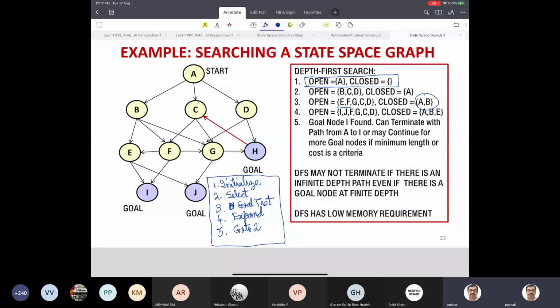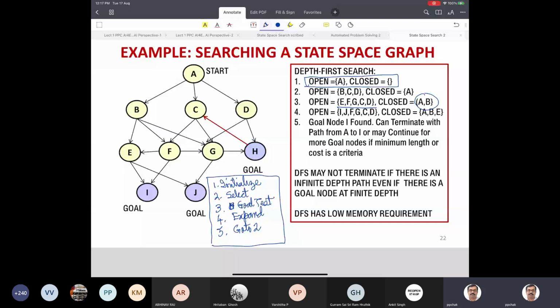Now since E, F, and G are generated, they are put in the front of the list in DFS search. In some order, the children are ordered in some way and they are put in front of the list. Therefore, open list is what kind of a data structure? Stack. Open list is a stack.